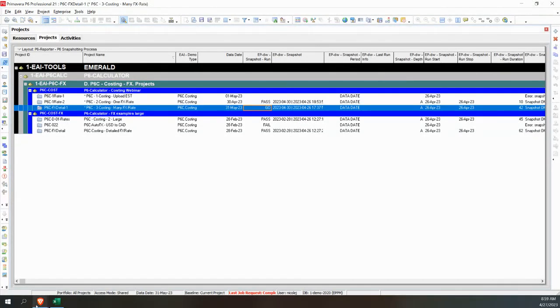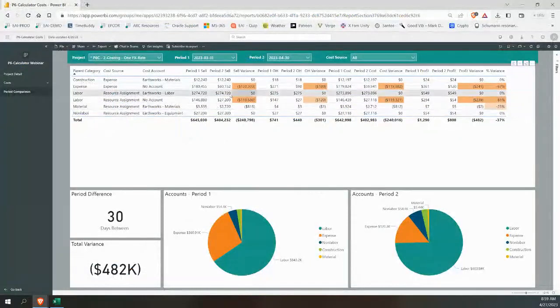The idea is you want to be able to see this data in whatever way makes sense. So it could be by cost account. In this example, it's not showing every individual activity, but you certainly could. We're merging it by cost account, and showing whether it's an expense or a resource. You can see some of my activities are missing the cost account, so we'd want to fix that. We definitely want to get in and clean up those expenses and resources missing the codes. And then you're looking at what was your cell for period 1, period 2.